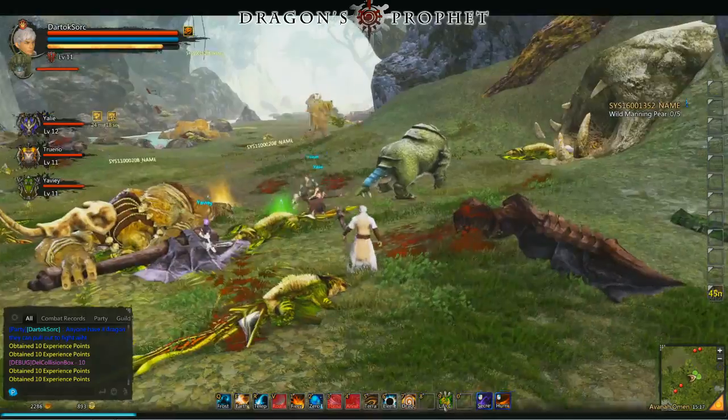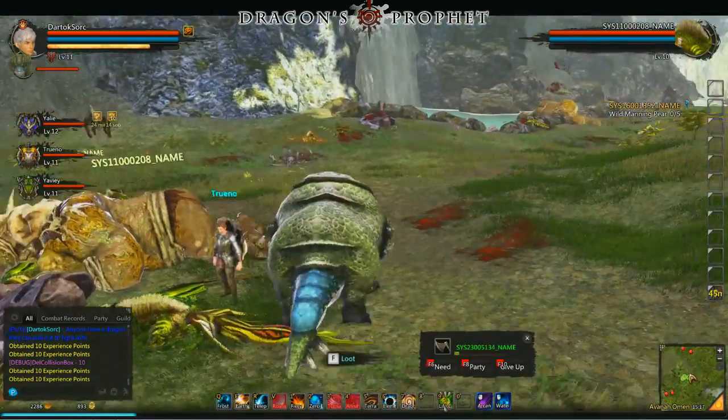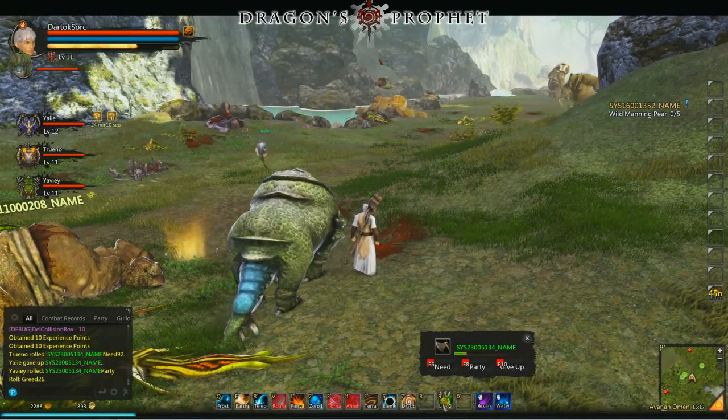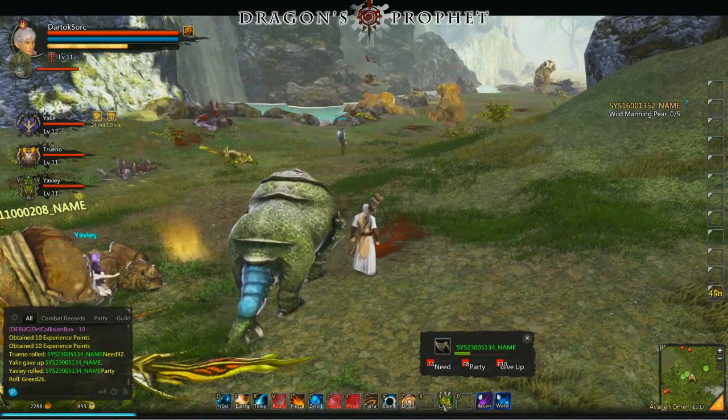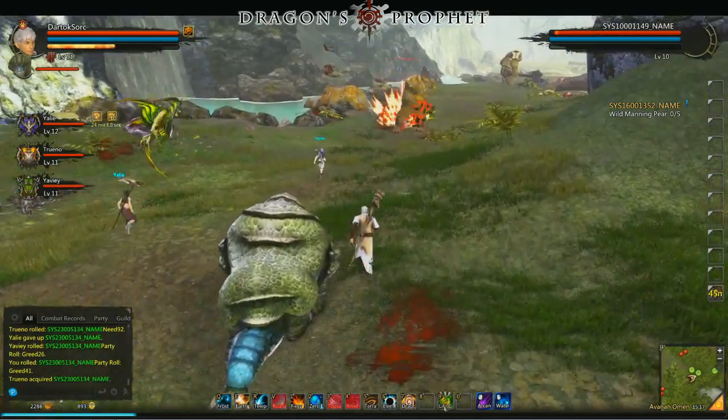That is one giant beast. Kind of rhino looking, don't you think? One thing you'll notice as Truno looted down at the bottom there, you can see it comes up with the group loot that everybody can see and vote on if you want need or greed, or if it's party loot. I like to steal everything, so it's more fun that way.